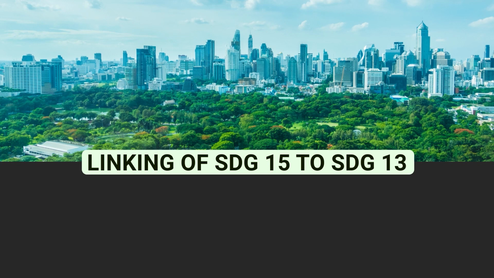Next, we will talk about the linkage of SDG 15 with SDG 13, that is climate action. So, the forest and the biodiversity are linked to the controlling of the climate change. As we all know, climate change has emerged as a major threat to our planet Earth. The major factor behind this is the release of various greenhouse gases, especially from various anthropogenic activities. So, forests act as the sink of carbon dioxide, as they remove the carbon dioxide during the process of photosynthesis and help in ensuring the long-term storage of carbon. Thus, they play an important role in carbon sequestration.